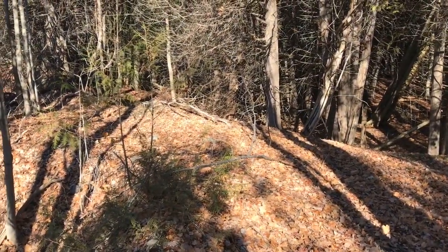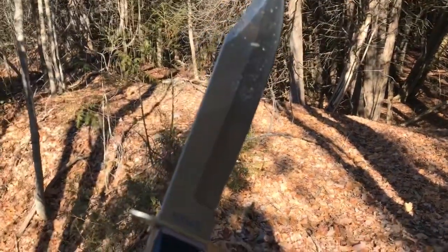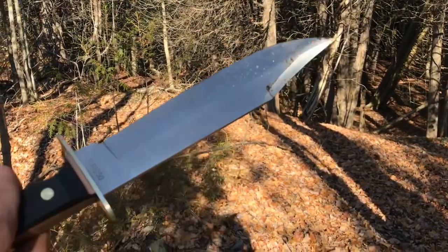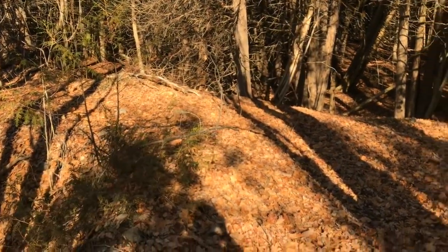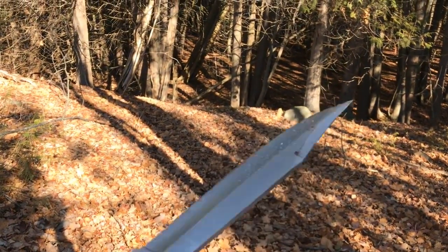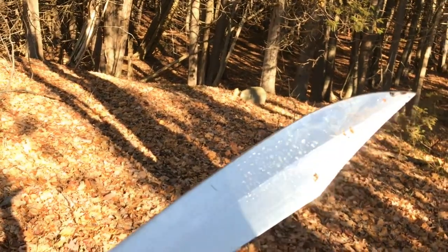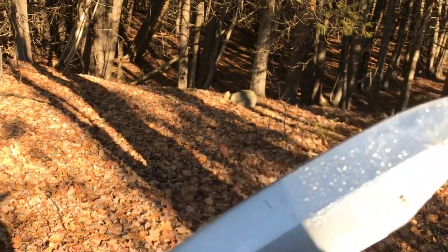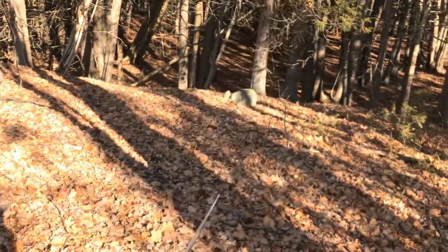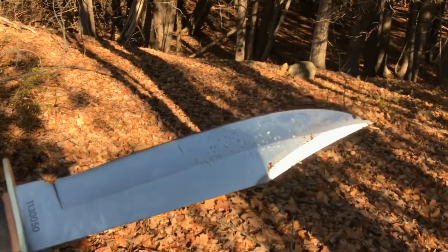Well, as you can see, I'm really not the best at chopping or slashing. But I think you got the right idea. Now, I know those are just apples, but geez, when I was slashing there, I went into the wood about, I'd say at least an inch or so. So really sharp, really effective knife. I'm gonna have to work on my aiming skills with it, clearly.